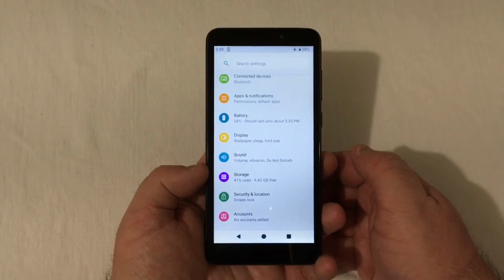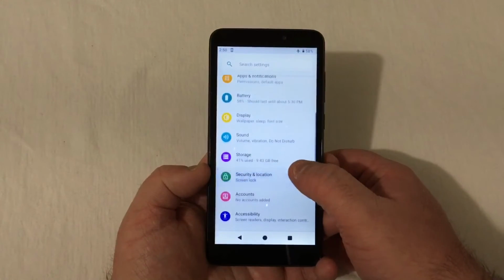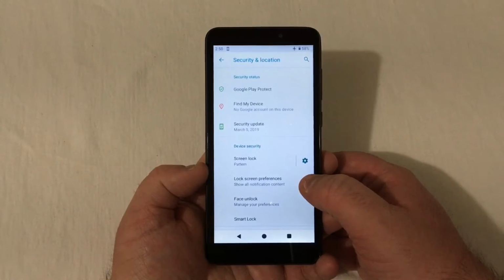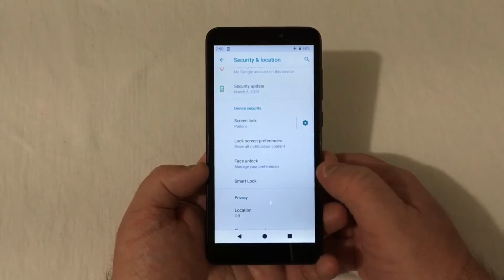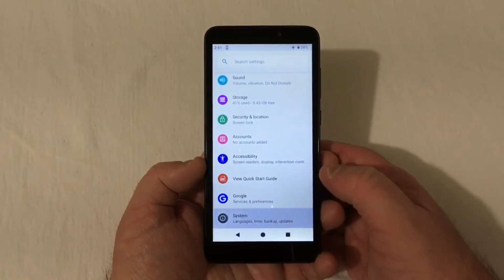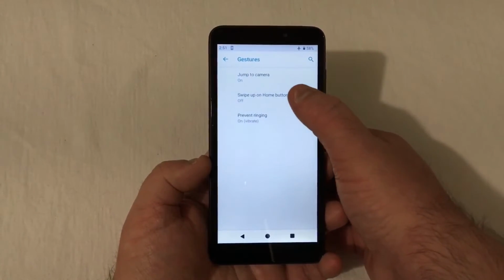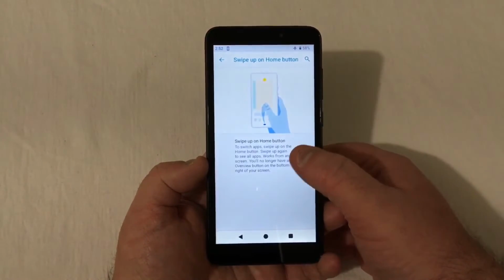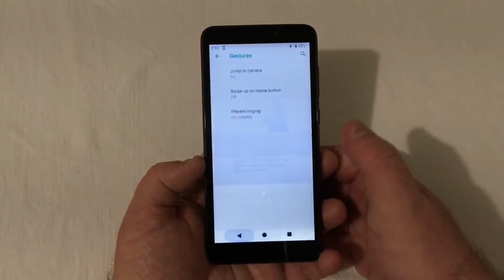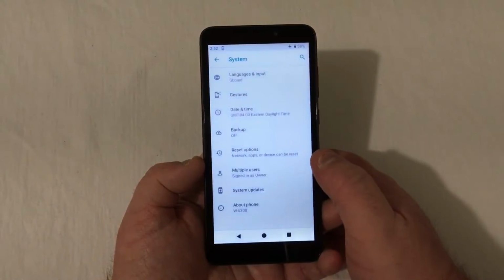However, you can add an SD card for all your pictures, videos, music, whatever the case may be. Security and location, you have your screen lock, screen preferences, face unlock, and smart lock there as well. Got your Google services there and your system, so you have languages. Got your gestures here. Jump to camera, swipe up on home button. It says swipe up on home button to switch apps. Okay, there we go. And you also get your prevent ringing for vibration, stuff like that.